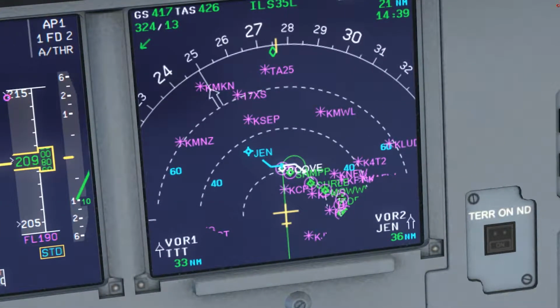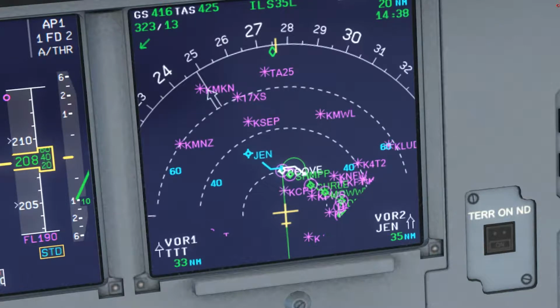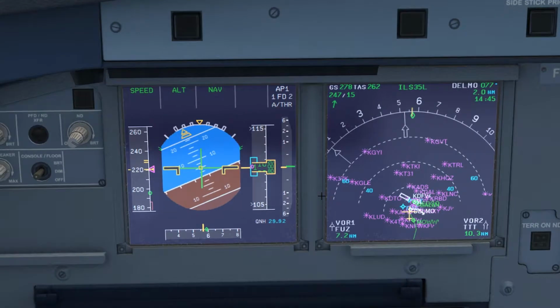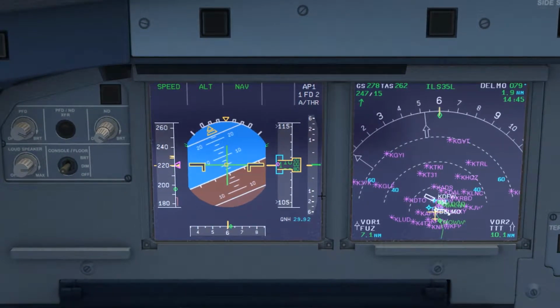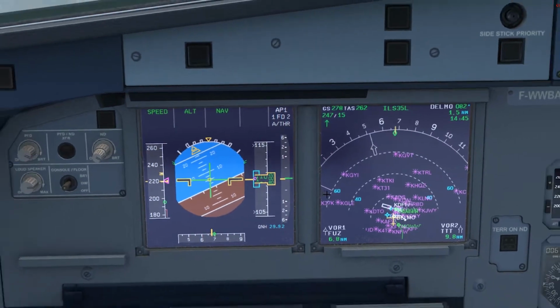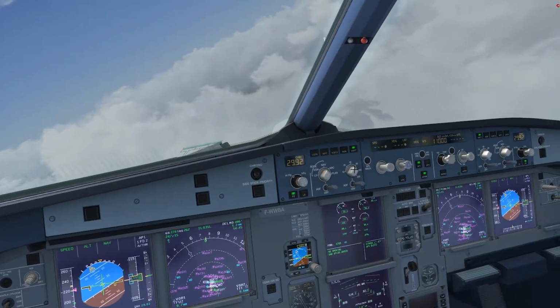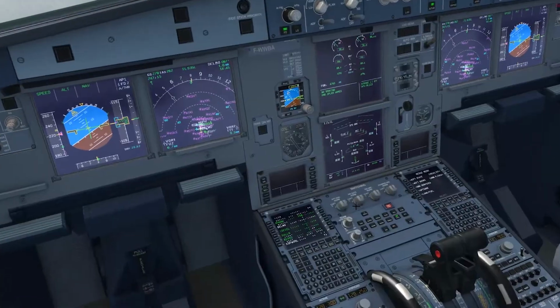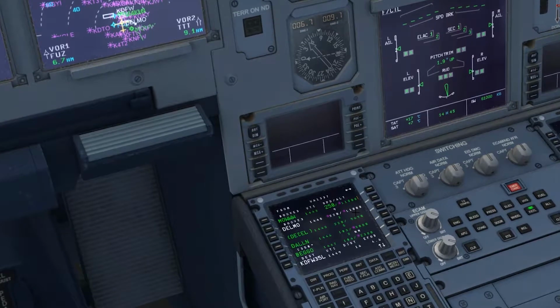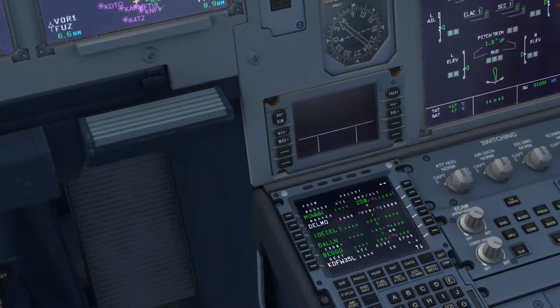All right, cool. What waypoint does it look like it's next to? Jen, and then it goes to... Jen is in blue, and then Bouvy, and then... I can't see. Shrimp, maybe? What altitude are we at? 11,000. Yeah. Uh-oh. What? It's not going down anymore. How many more waypoints are left on your map? Quite a few. Really? Mao, Delmo, Dekel, Dallin, Bego. All right. KDFW. All right, all right.